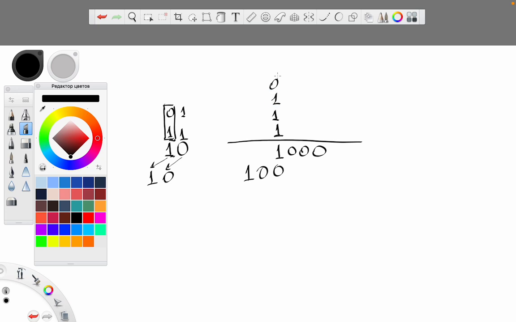So now we only need to get another 1 here to get 4 times this bit, and this is done just by adding a lot of ones here.